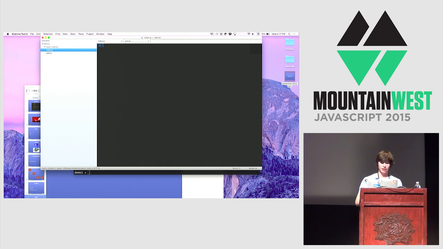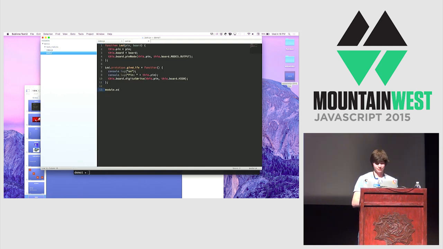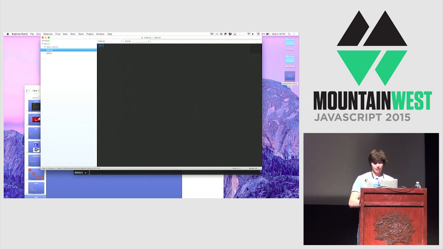And then in our index.js, we've got to export it, LED. Then in our index.js, we'll say var firmata equals require the Firmata library that I've already installed. Then var josh is equal to require josh. And then we can give it the board instance, so new firmata. This is familiar to anyone who used Johnny-Five or Firmata. You can give it either board instance, but I'm just using Firmata. And then we give it the path of the USB.